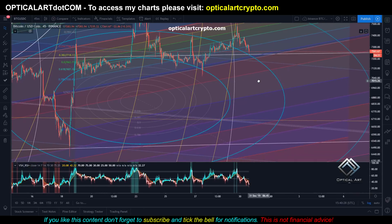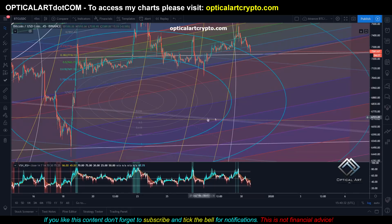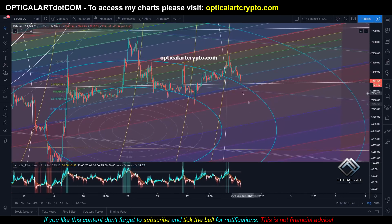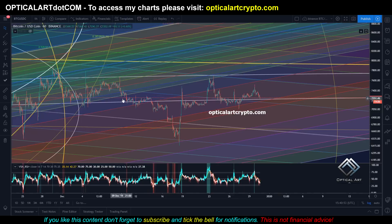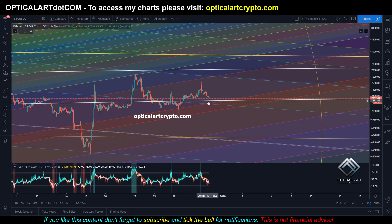If we drop down, looking at this chart, you can see this yellow ring here was support at 6,700. All of these angled lines will also be support. This is another Binance chart. You can see we've been stuck in this white fib circle, bouncing back and forth. There was a complete manipulation candle — we came right back up to where we were, got topped out, then dropped back down right on this white ring. We're currently finding support on this white ring. So if we push back up, your first resistance is going to be 7,593. Your next target is 7,720. If we drop down, your next support is going to be around 6,739 to 6,700.